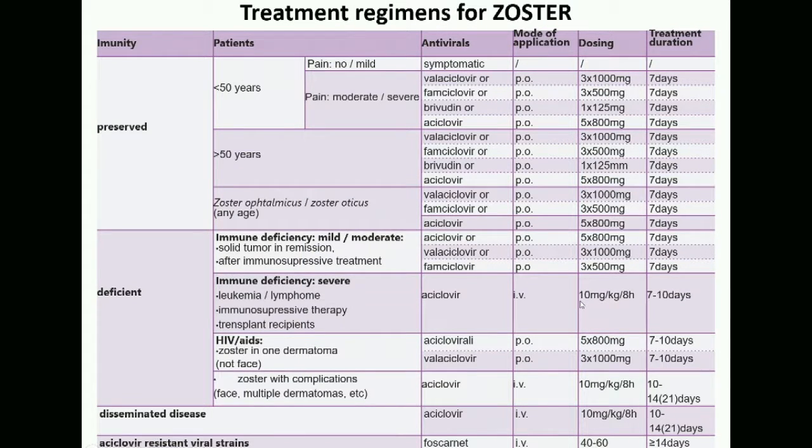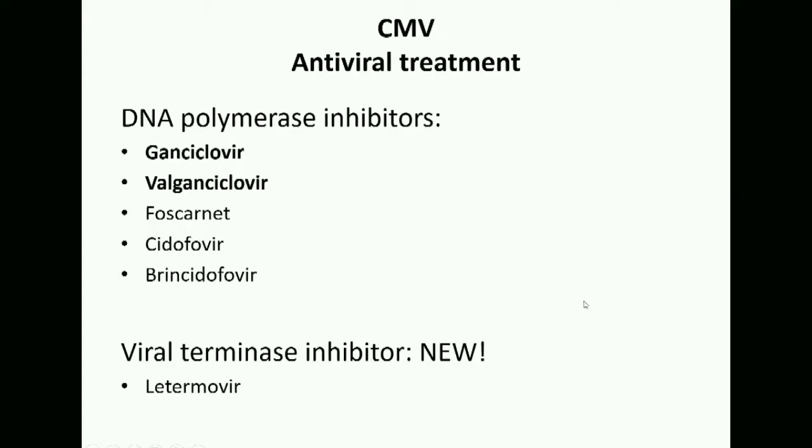However, just keep in mind, zoster is treated after 50 years and more. Now, just a touch of cytomegalovirus. This is not a generally known infection to be given treatment. However, as you know, in particular immunocompromised patients do need treatment for CMV infection. We do have DNA polymerase inhibitors such as ganciclovir, valganciclovir, and some of them for rescue treatment.